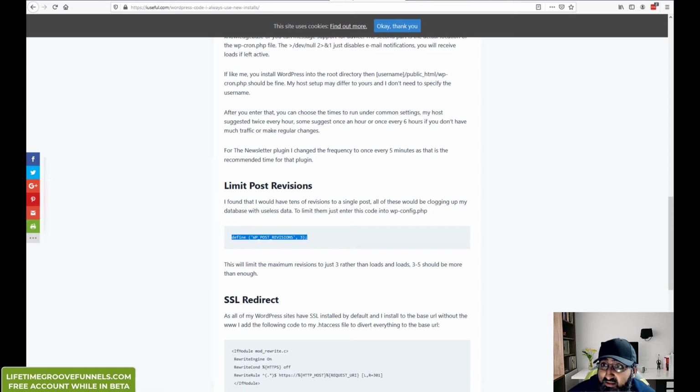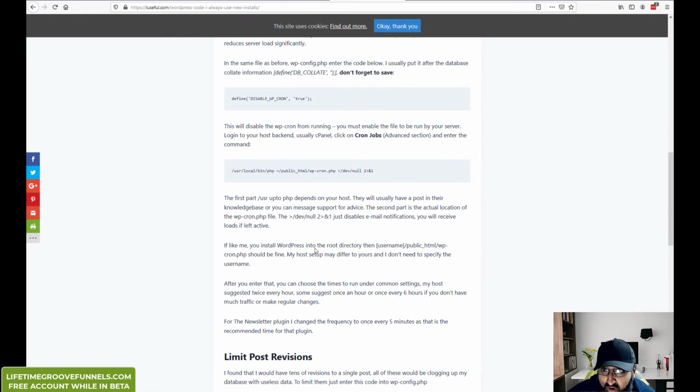And that's done. And now, because we disabled the WordPress cron, we need to set up our own cron job. So copy this. This is the path to the PHP bin, and this is the folder, and this is the command we're going to run. This is the path to the file we're going to run, which is WP Cron. So we're telling our server to run this file, and we'll set this up in 1 second.